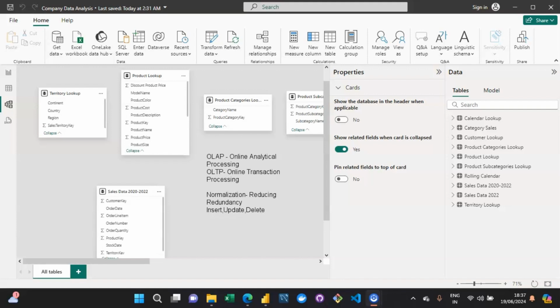But if I'm interested in going forward with analytical processing, that is the OLAP technique, the OLAP technique will be performed when I'm going to denormalize the data. So as I was telling you, I will be joining these multiple tables together. At that point of time, I will be going forward with online analytical processing. So in the data warehouse itself, the data is stored in such a way that these multiple tables are linked together. So in the data warehouse, we are not exactly having the normalized data, right? In the data warehouse, we are going to have the denormalized data.